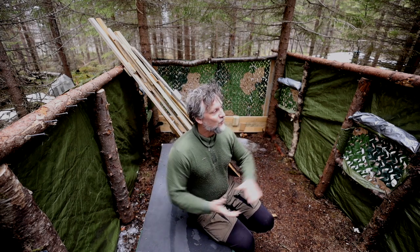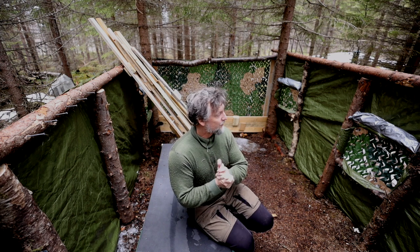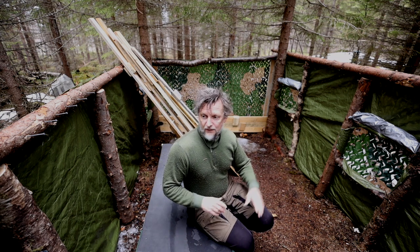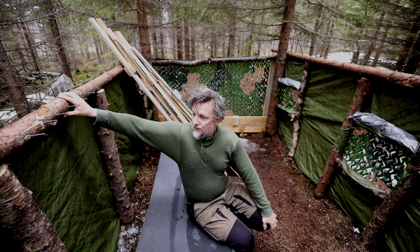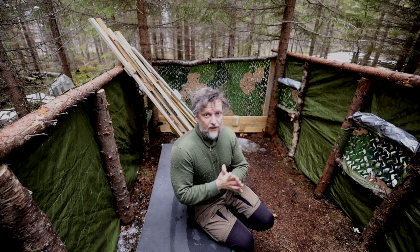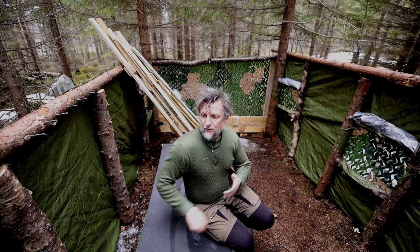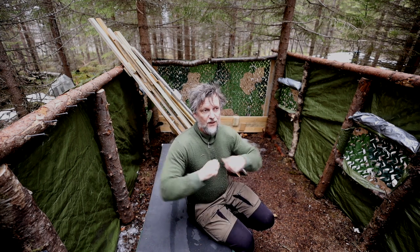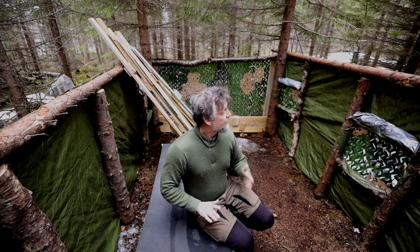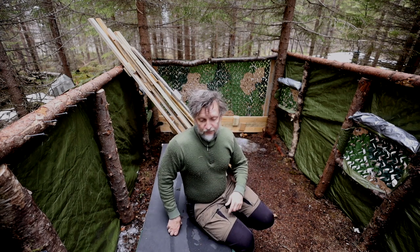I removed the old roof from my photo hide, and I'm ready to fix a new roof. As you can see, this is a very simple hide. All these trees I used here, they're already chopped down, so I didn't chop down any trees to build this hide. I think it was my wife's uncle who chopped down some trees here because the forest got a little bit too dense, so he wanted to lighten it up a bit.